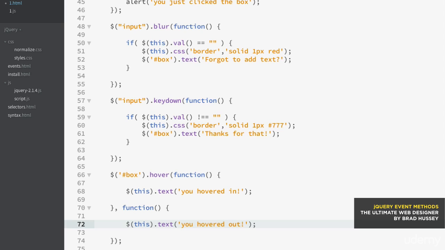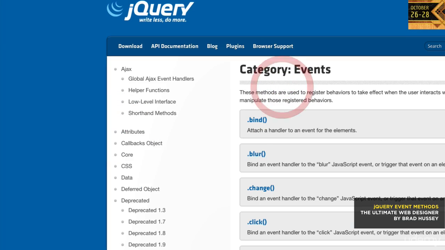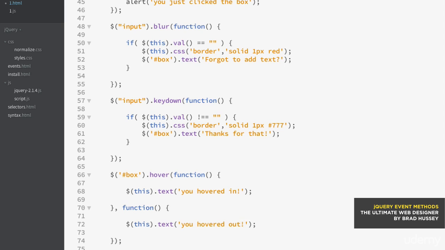And like I said, there are many of them, and you can give them a look-see and test them out at W3 Schools and jQuery.com. And I do encourage you to do that. You can go through here and just kind of give them a little look and click them and check them out, read up on them if you want to do that.